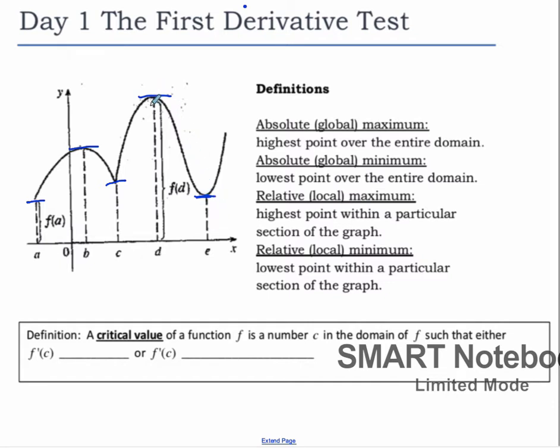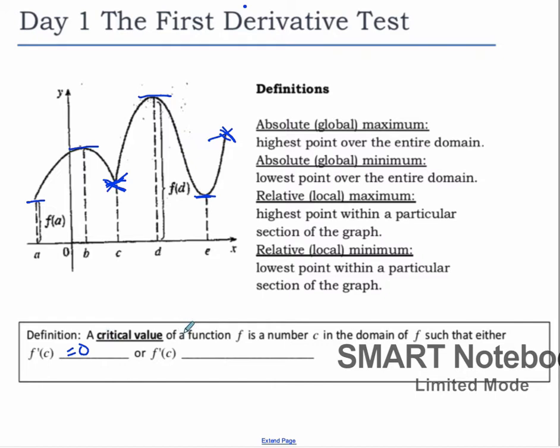Okay, so you can see these minimums and maximums, they occur when the derivative equals 0, because these tangents are horizontal. So the derivative could be equal to 0. Or here actually is a sharp point or a cusp. That means the derivative is undefined because you can draw many tangent lines through that one point. Okay, and also they can occur at the endpoints, and the derivative is also undefined at endpoints.